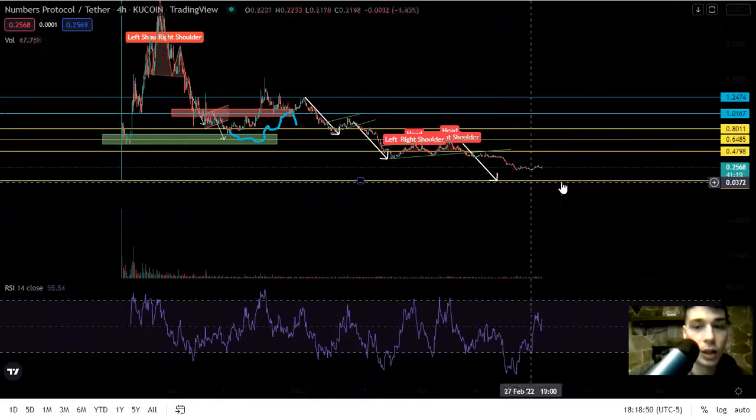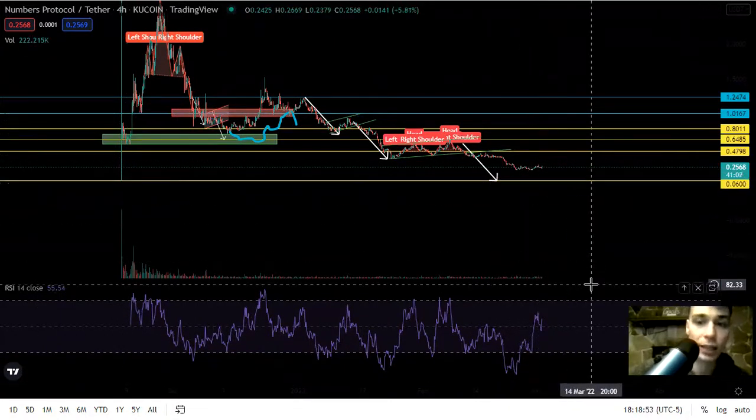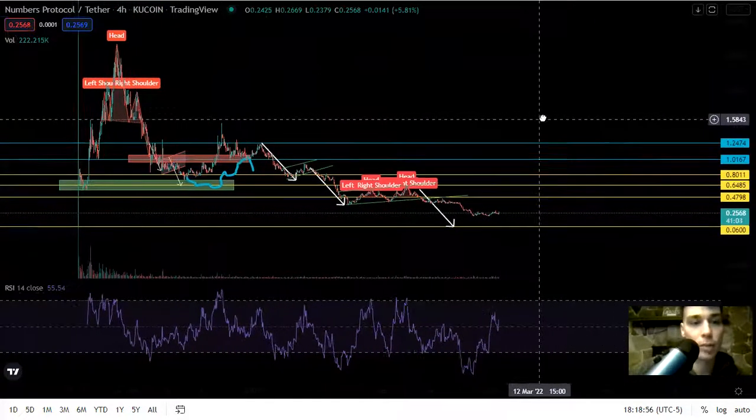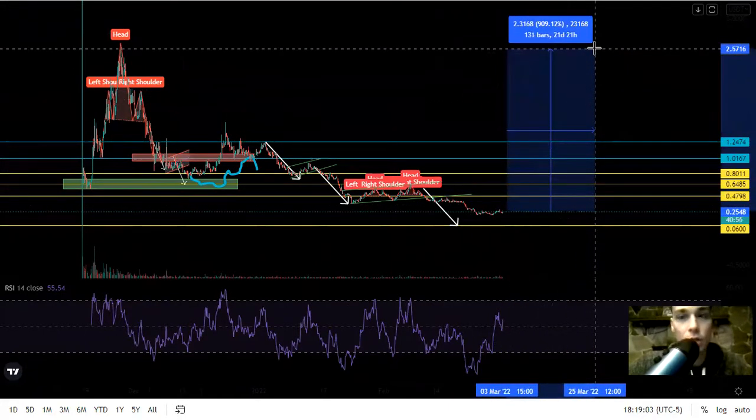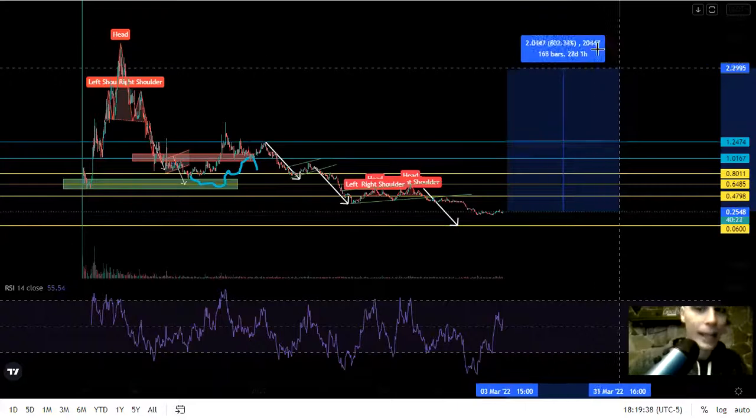The bottom of our chart is this level right here, the 0.06. So these are some really great investment opportunities, in my opinion. Let's just look at where the price is right now, all the way up to its previous highs: 909%, guys. 900%, that's big gains. Now, is that going to happen overnight? No. You're going to need the next crypto bull market to go into effect. The peak of the next crypto bull market could take us to our previous all-time highs, or it could take us to newer highs. We don't really know for sure what's going to happen there, but the analysis I've been giving you guys is on point. It can't get any better for Numbers Protocol.